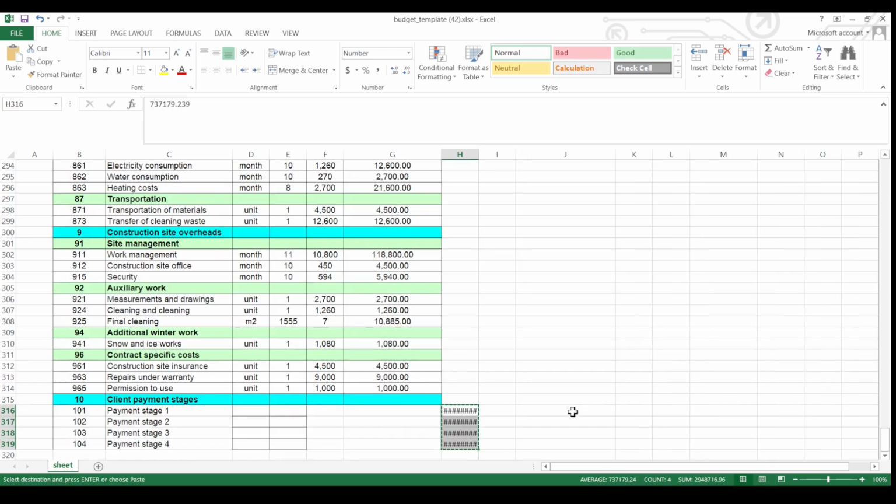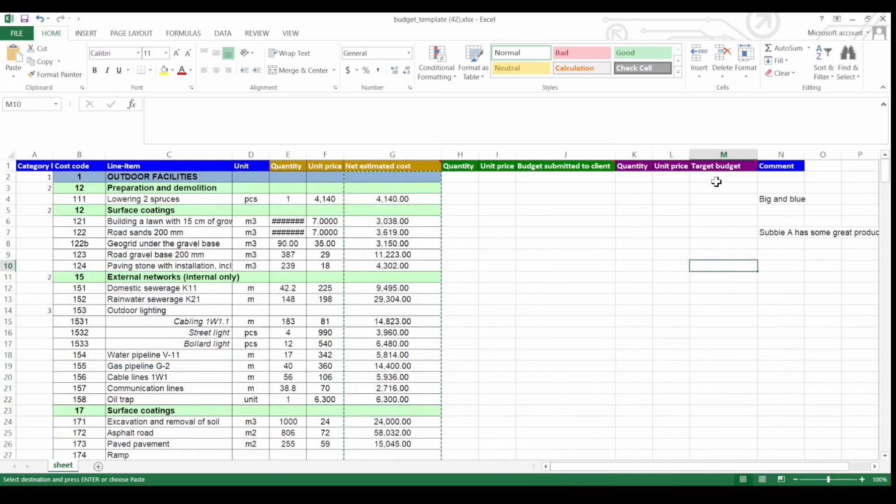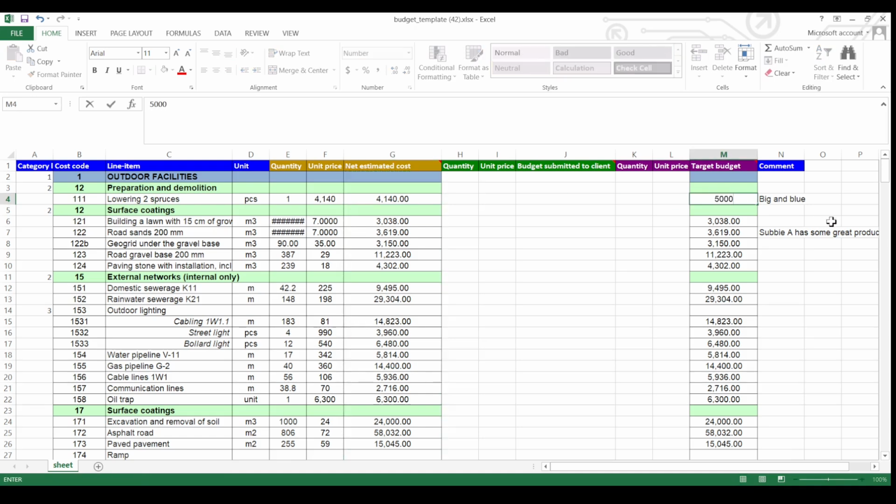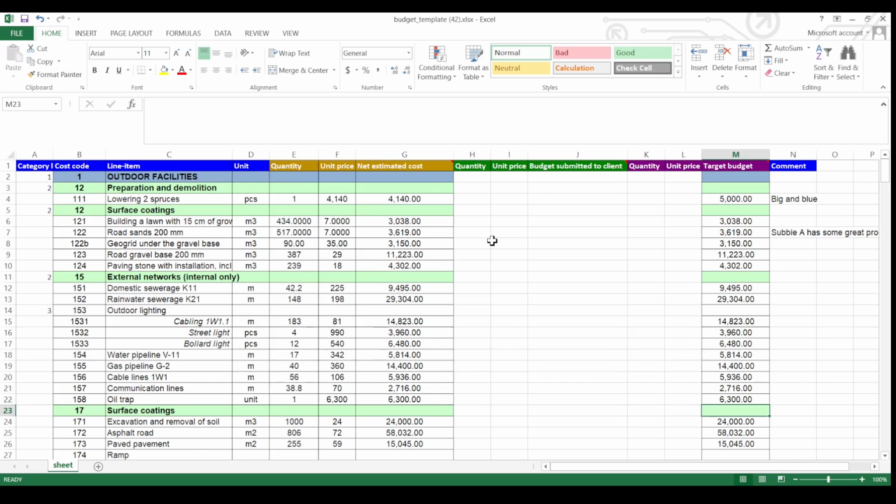Now I have copied the client schedule of values in column J, which is the client budget column. You need to have a unit and quantity for those as well. Optionally, we might use the target budget column if we know at the project start that some of the items' market prices have changed. So we can backtrack what we estimated, what was the target when we started the project, and what actually happened once we finished the job.